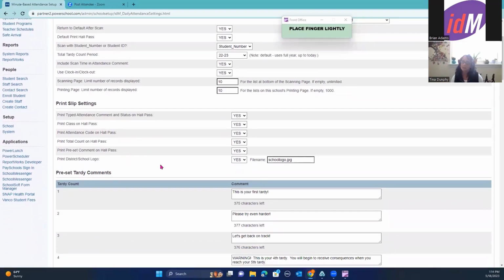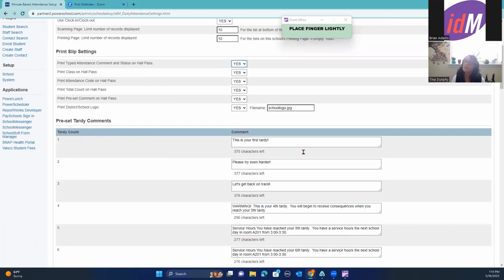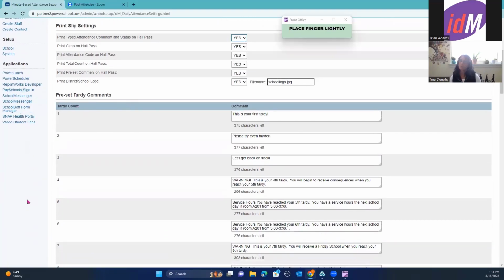The print slip settings area is going to help you determine how you want your hall pass to look. And these options here have a toggle, and you're either going to select them to yes or to no. The preset tardy comment section is the area that allows you to assign a comment, action, consequence based on the tardy threshold that's been reached.